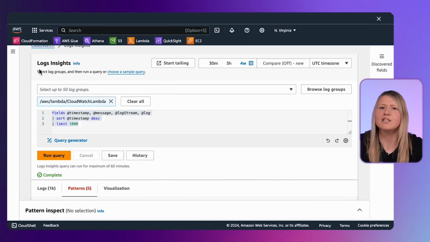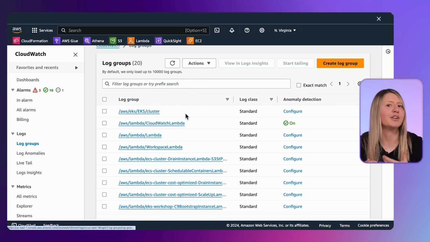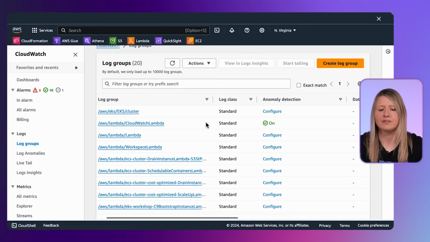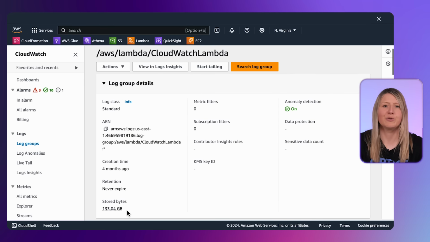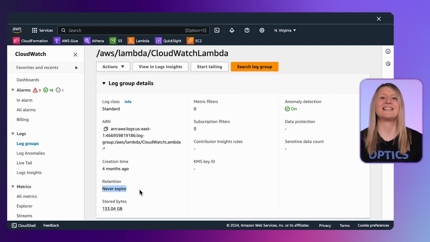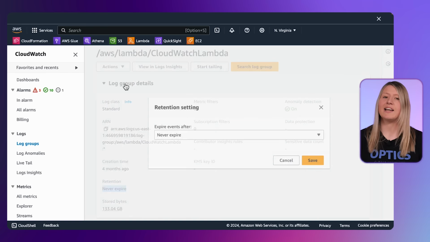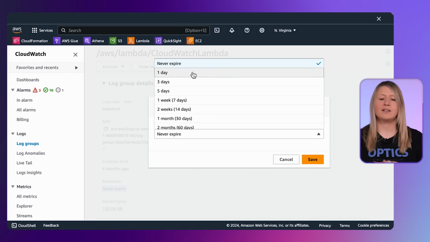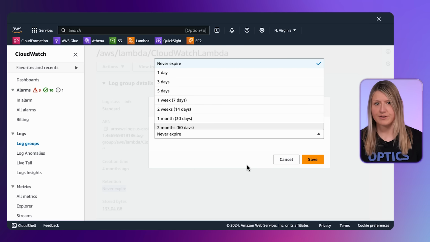While we're here, why don't we look at one extra way in which you could optimize your spend? By going to our log groups, we can look at the configuration of this group itself. Drilling down, we can scroll down and see that stored bytes is 133 gigabytes of data, which we just realized was almost useless. And it's set to never expire on our retention period, which means I'm paying for these logs forever. To change this, we go on to Actions and Edit Retention Period. Now, this can be set to 1 day, 1 week, 1 month, whatever is relevant to your application and how frequently you are producing those logs.